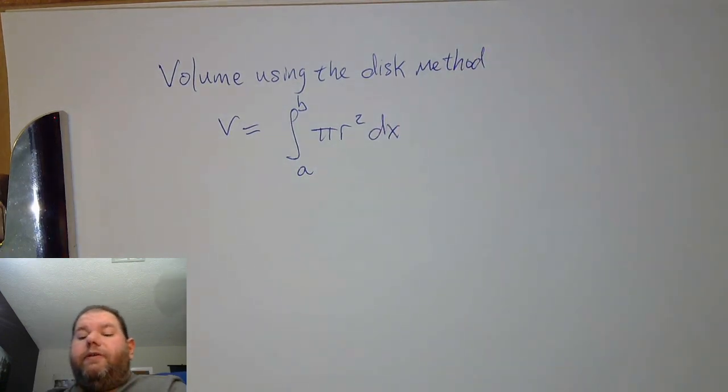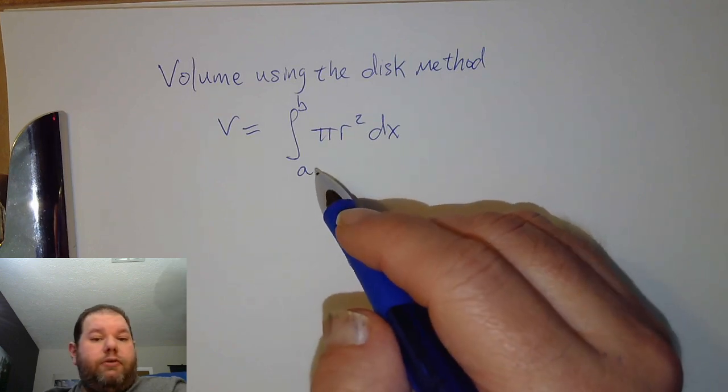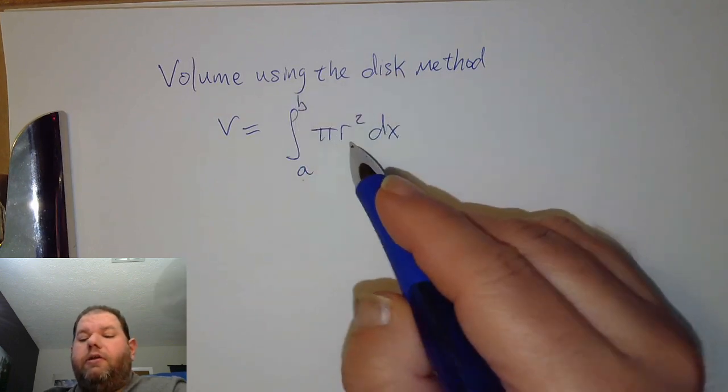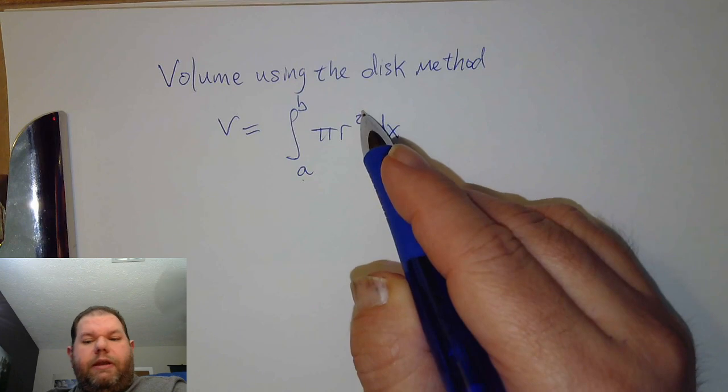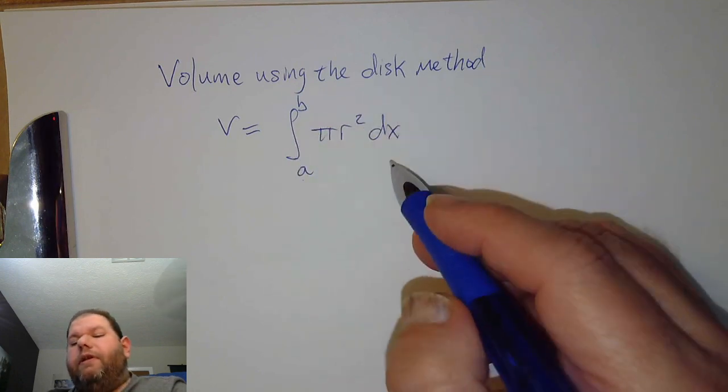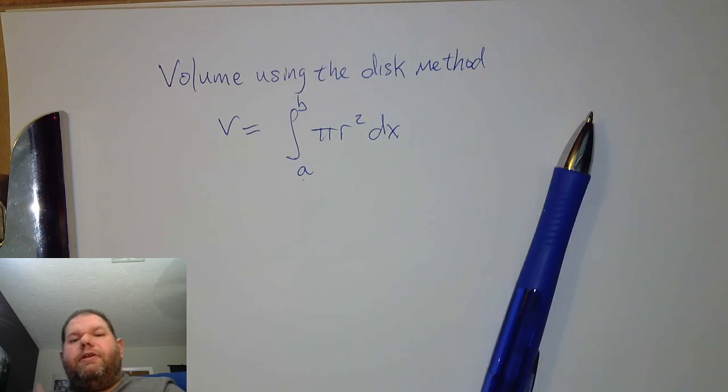We think of it as the sum of all of the circles from point A to point B. The area of each circle is pi r squared, and we add all those together. That's why we've turned it into a definite integral. We also include dx, which is basically the thickness of each circle horizontally. Now, these are all infinitesimally small, so dx is negligible. And so ultimately we end up with pi r squared being integrated. dx is just there to indicate that that's our main variable.